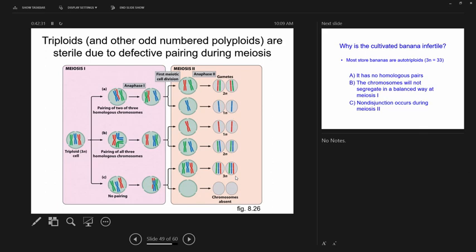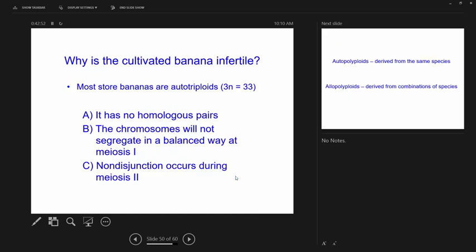With mitosis, you have 1 chromosome and it divides into 2 parts, the chromatids, that get separated. In meiosis 1, you have 2 replicated chromosomes that separate after being in a pair. Here, you can't do that, so the answer is B. So it's not that it has no homologous pairs.